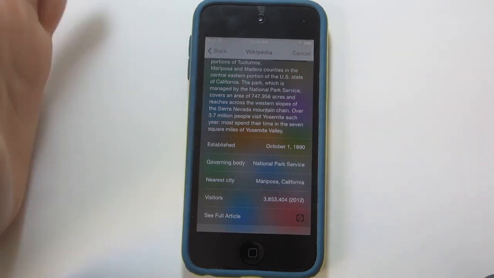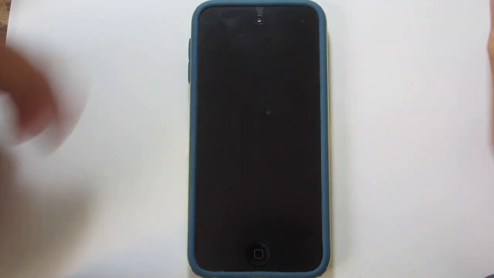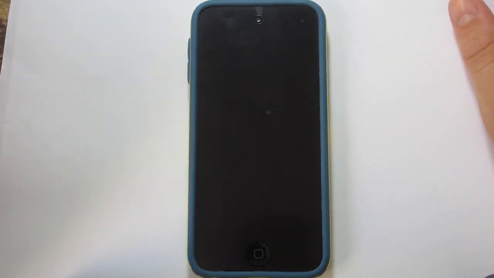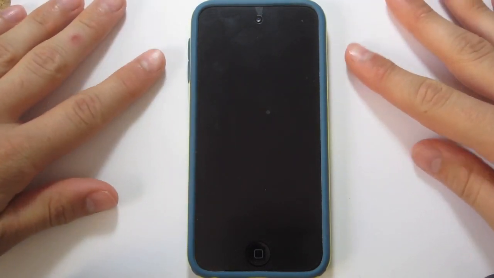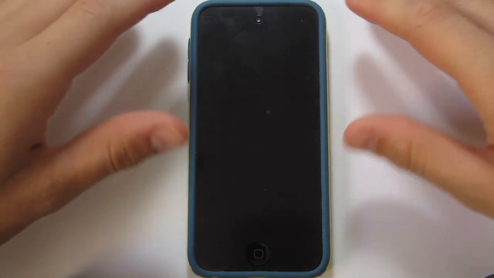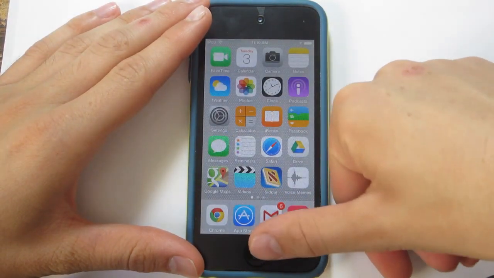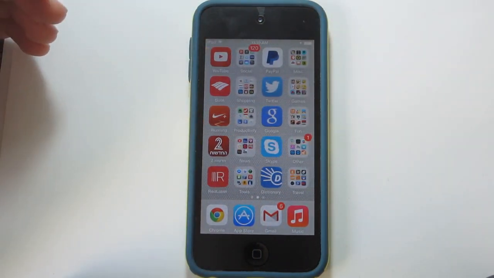Now, the next thing I'm about to show you is something that I think is the coolest thing in here. You can see my screen is off, and I will hopefully make a whole separate video on this comparing it to Google search, but I can, without touching anything, say, Hey Siri. You guys can see it's kind of a little bit buggy. Well, I can do it while the screen is on. Hey Siri.